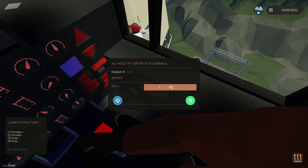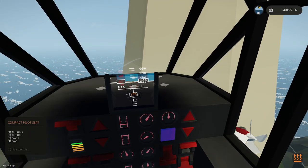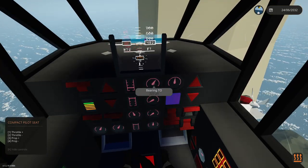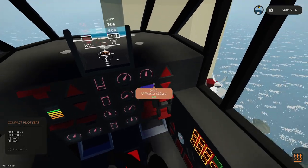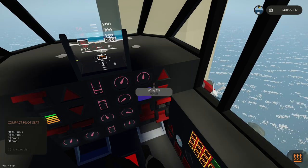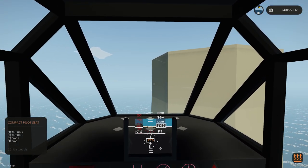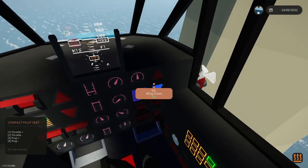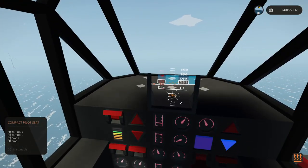We're at about 500 feet here. My bearing is 227. There are some quality-of-life things that could be added, for example I could put the autopilot panel in this. 500 feet is dangerous — that's below the stack. If we went straight there, we would have hit it in the fog.